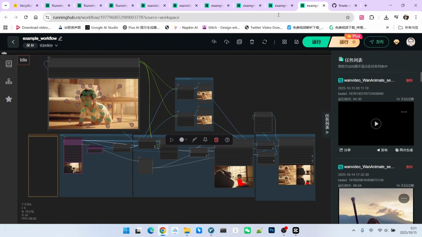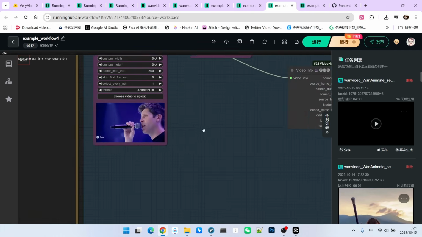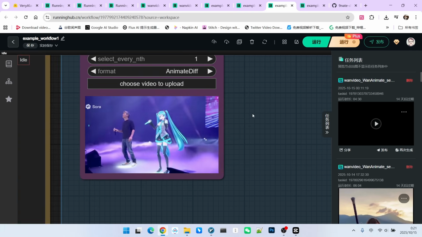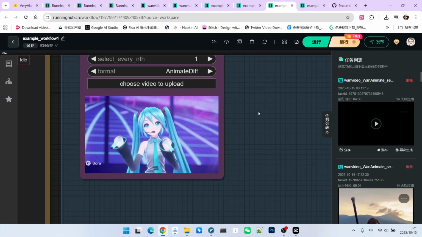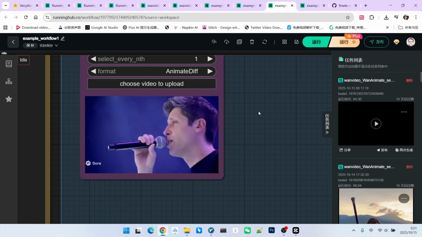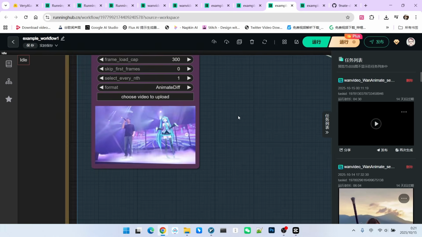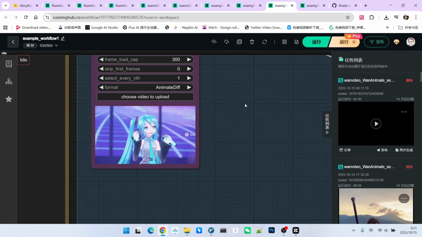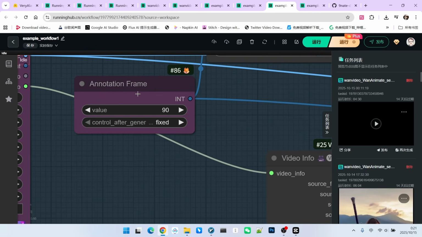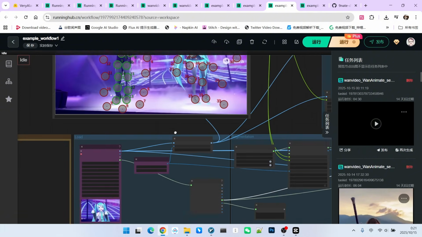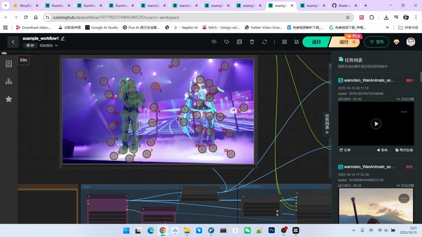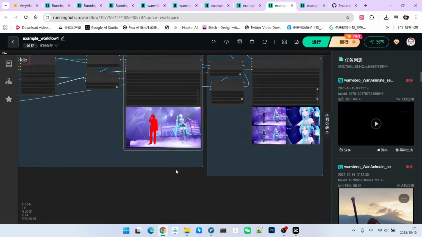Next, let's look at the second example. The original video for the second example is of a realistic figure and a virtual character performing a concert together. This video was generated by the Sora model, which many people have likely tried, and the results are indeed fantastic. In this case, I did not use the first frame. Look, I used frame 90. The resulting image I obtained is like this, containing both realistic and virtual characters. Then I used dense points to segment out the realistic character, and used red points to exclude the virtual character and the environment. Let's look at the final generated result.